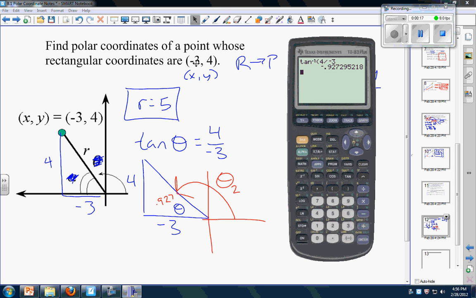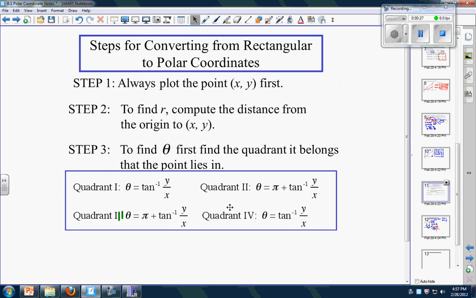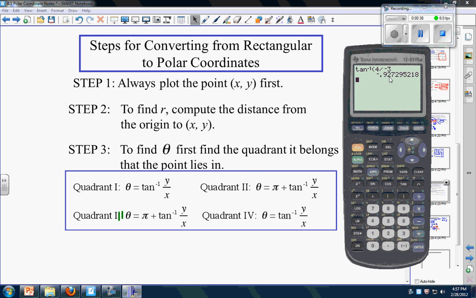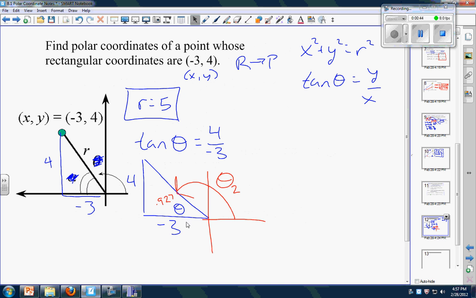So if I'm trying to write a polar coordinate for -3, 4, I have a radius. I need to know how far to tilt this guy this way. If you looked at this, it says if it's in quadrant 2, we want to add a pi to whatever the inverse is. If you think about it that way, pi plus the minus gets us less than pi, which sounds right. I prefer to think about it this way.